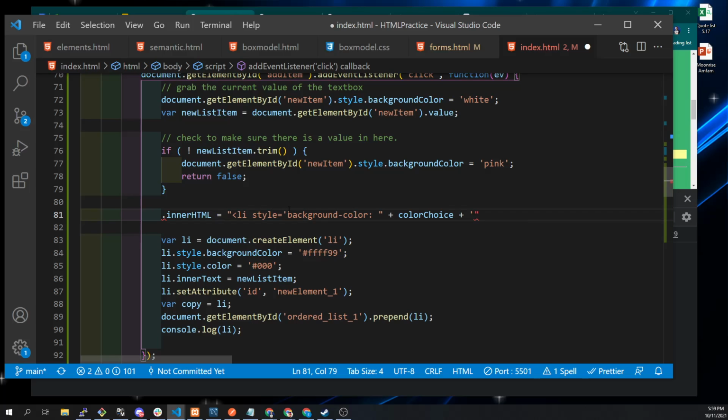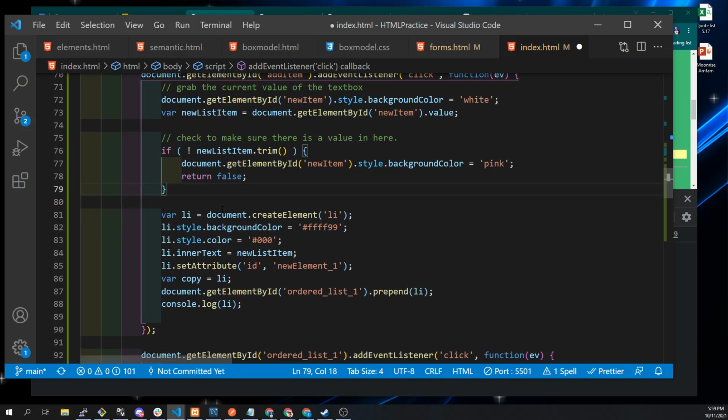Whenever I'm doing anything more complicated than just adding a single element, or maybe if I had a class that had these styles applied to it already, then I'm going to probably choose this type of syntax where I'm actually creating the element and appending it to the place I need to go. Both are valid ways of creating code, or changing code on your page.